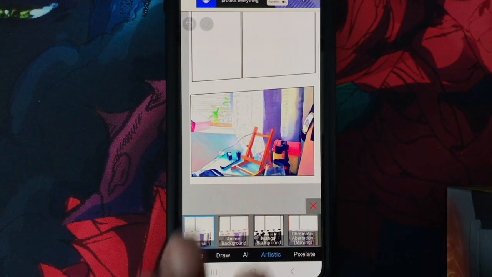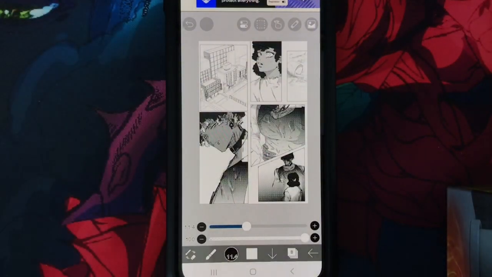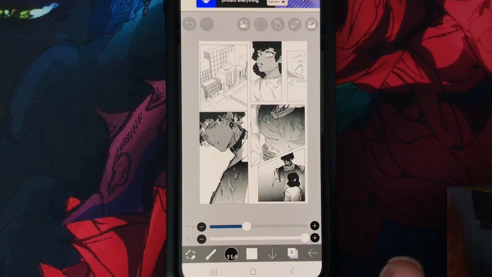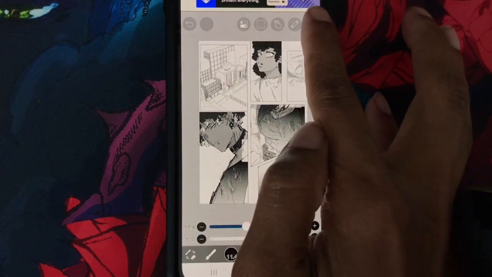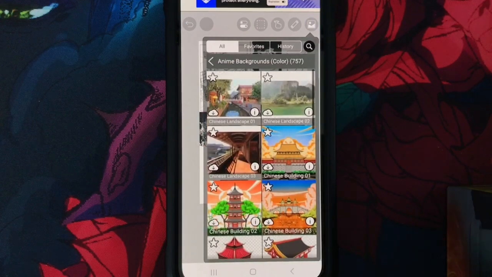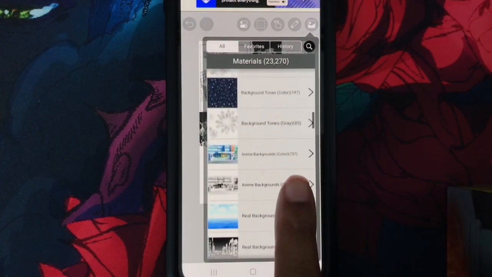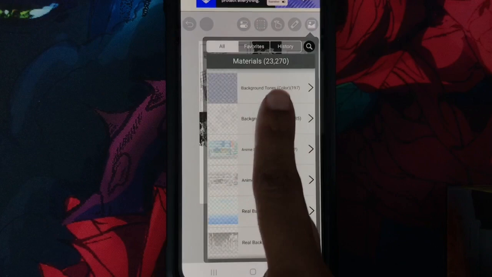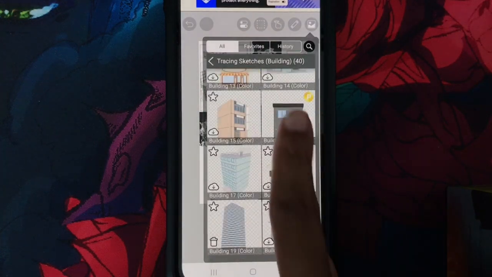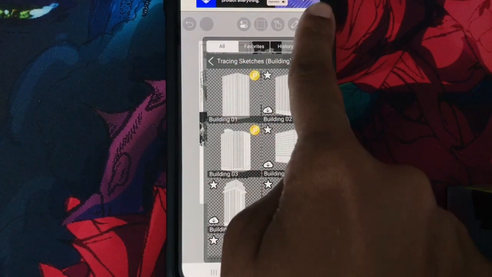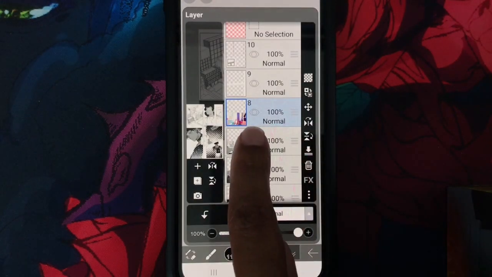And again, if you don't want it to look like that, you are free to create and make your backgrounds however you want. So your action steps. Pick out what you want to do and what method you want to do. Again, for me, whatever method, you just create something that makes you happy. So you can use the rulers, or you can use the already pre-made backgrounds. They have anime style. They have the gray style for anime backgrounds, you know, manga backgrounds. They also have just the lines, if you don't want any screen tones, the colored ones and the non-colored ones. Or you can just use your own pictures.